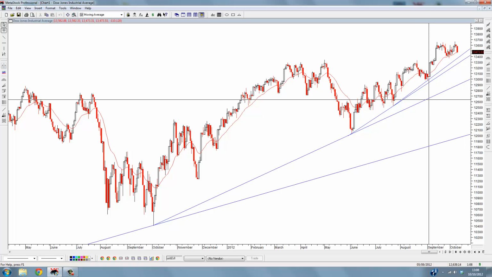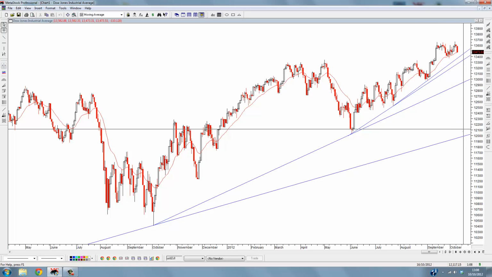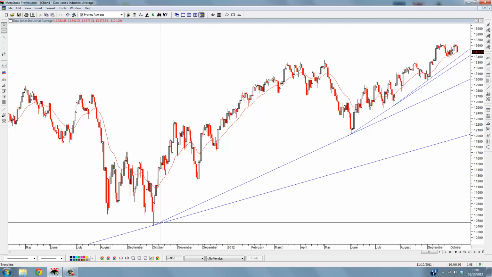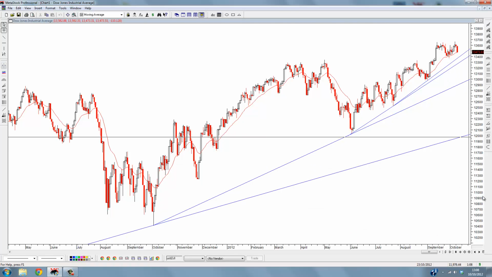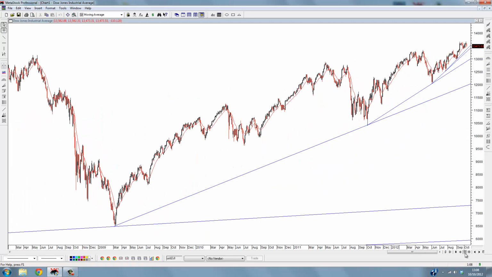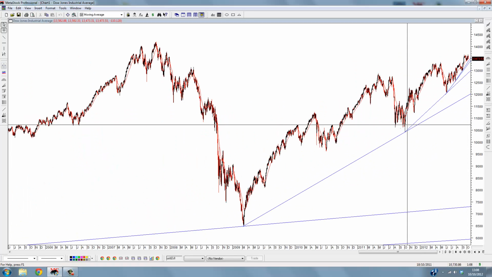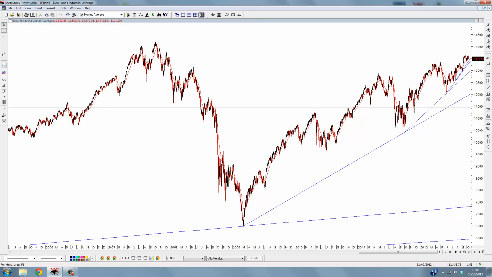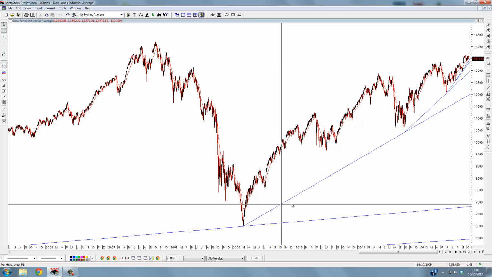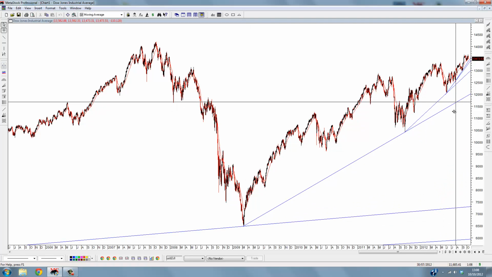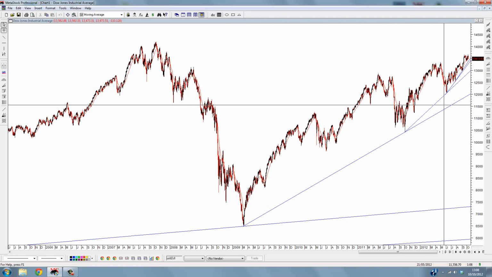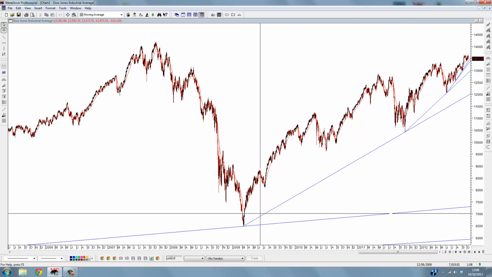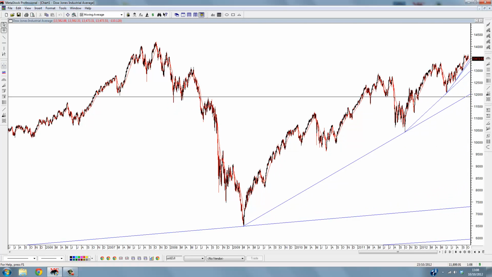The only time you could consider the Dow Jones changing trend is if this trend line here breaks. Then you're talking a new bear market. That trend line here, that is your main trend line to focus on. As long as we're above this trend line, we're in a bull market. Above this, bull market. Below this, bear market. So as long as we stay here, we're okay. That's how you draw up trend lines.